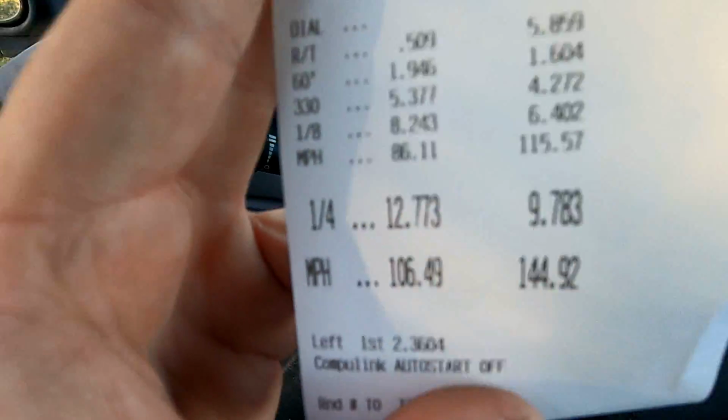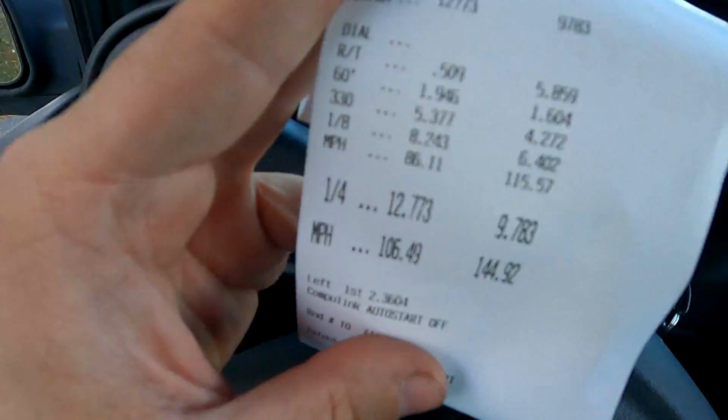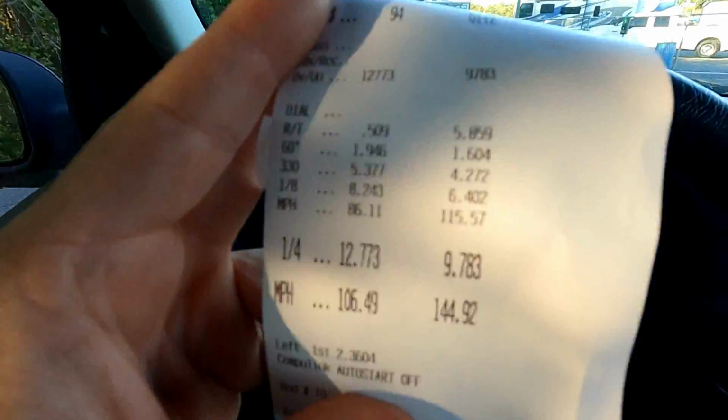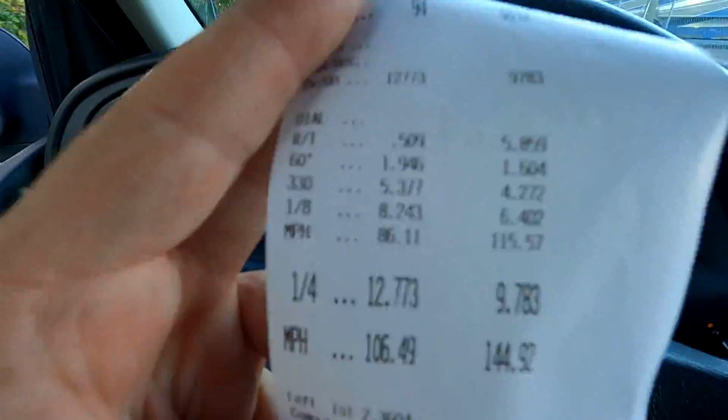That was a 1.960 foot, 12.7s on the factory 3.42 rear end gear. Heck yeah, you were looking at the fastest Atlas powered Trailblazer in the world. That is sick. I'm super pumped with that. That is a huge milestone and a really, really great building block to go off of. I am so excited I did not go home when I was feeling defeated, and I was like, you know what, I'll just stay for one more pass. Let's see what it'll do, and it paid off.